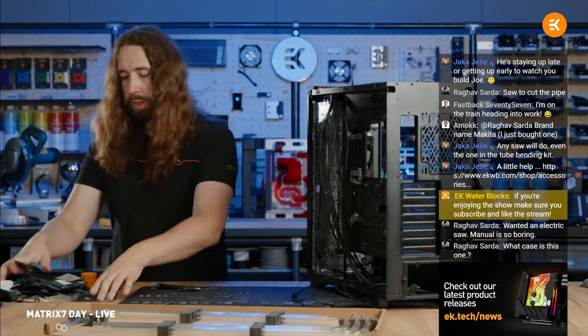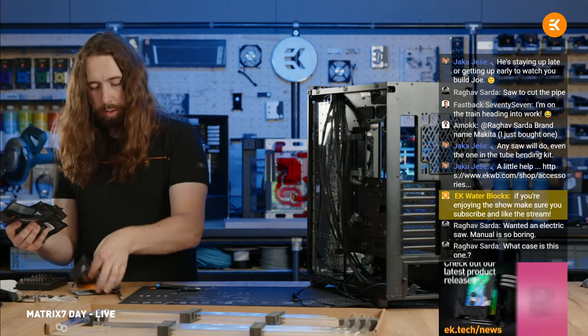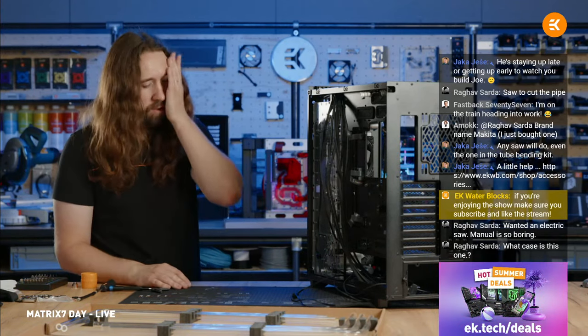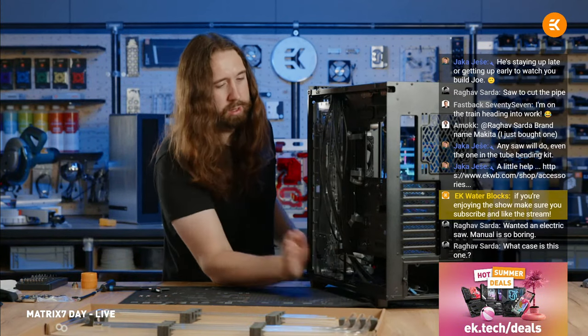I'm gonna need those for the distro and everything else I can hide. So that's the stuff on the back side of the distro taken care of, apart from this stuff. It's all good.